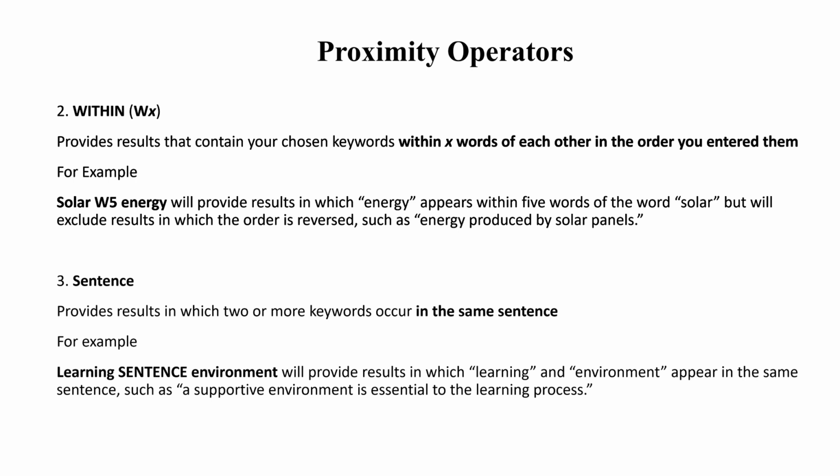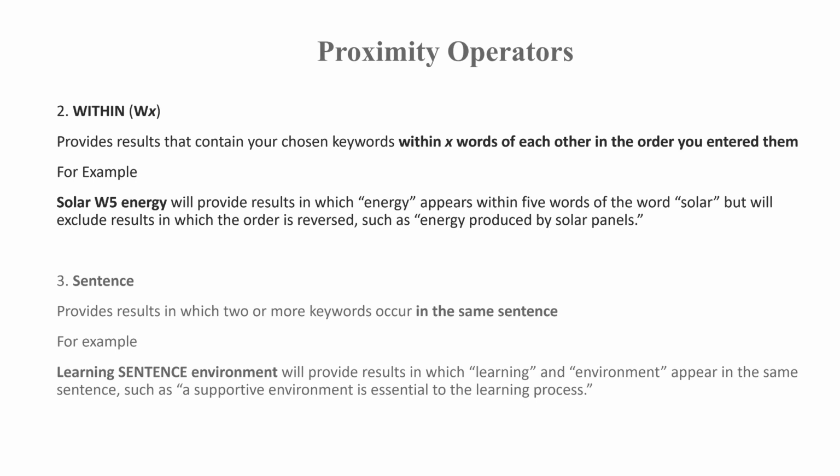So, dear friends, these three operators, near, within and sentence, are very important to narrow the search to a certain extent. And remember, these operators come into existence only if you have more than one term as a search query. Although Boolean and other operators are also mostly used when more than one term is in the search query, most importantly, in databases like Google or Google Scholar, you will see these operators being used when more than one term appears in your search process.